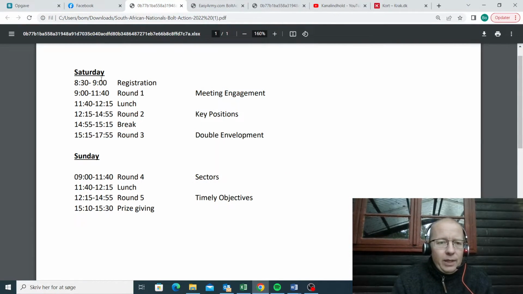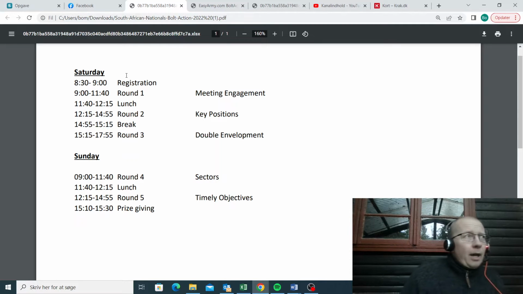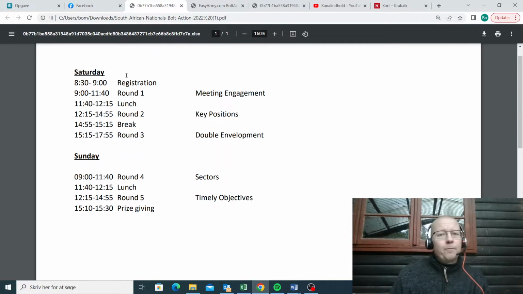So it's a 2-day event, Saturday and Sunday, and it's coming up on the 4th and 5th of November, if I remember correctly, or is it the 5th and 6th? And they start out with half an hour registration. My experience from running events is that that may not be enough. But you guys will figure that out as you go, right?